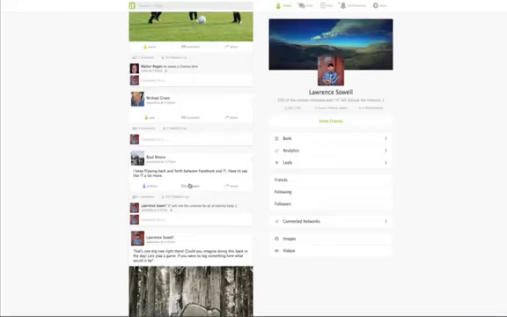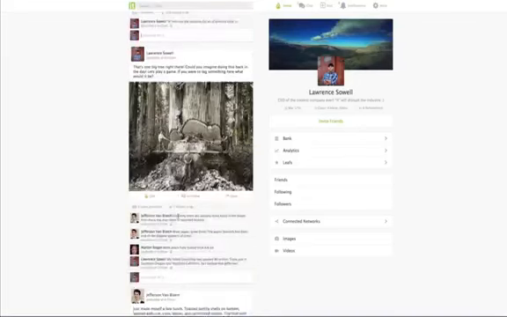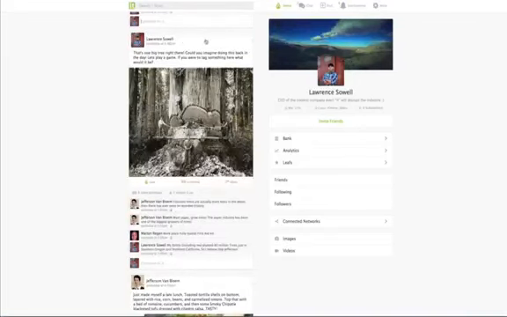And then next is pretty obvious. It's comment. It's just open form commenting. You can just type something in and say that's cool. And then share. Our share feature is going to allow you to share on our social network and external social networks at the same time. You'll also notice the profile pictures on the posts are just a little bit bigger here. And then we'll be doing the post details and getting that in tomorrow.